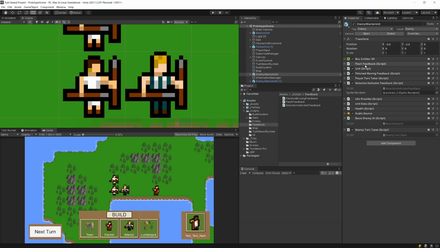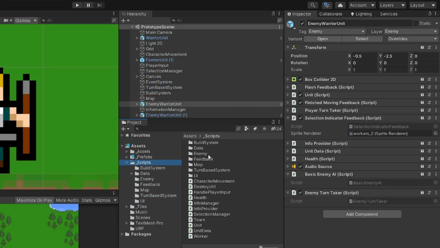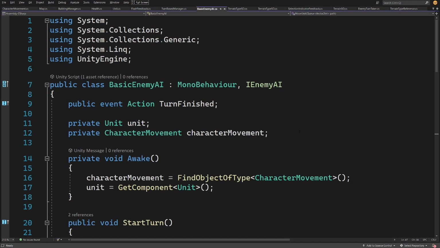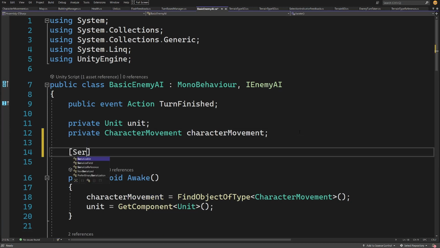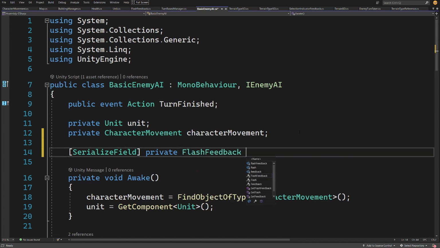And how are we going to do this? Well, we need to go to our scripts. Let's select our enemies folder, and we are going to select the basic enemy AI script. Let's open it up. Okay, let's create a serialized field, and we are going to type private, and this will be flash feedback, or selection feedback.